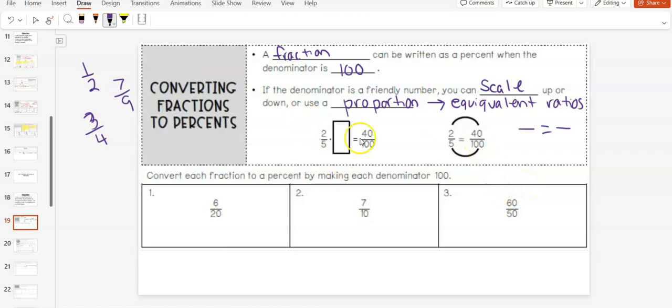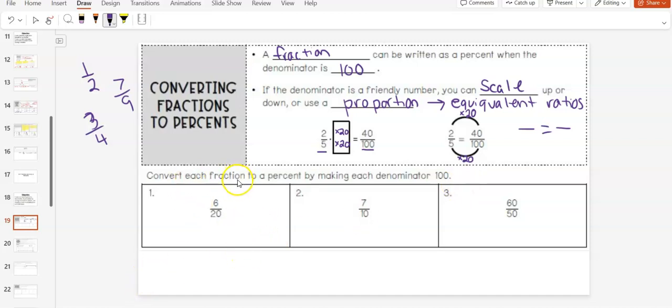Okay, so you can see in the examples here that we have 2/5 and we need to turn it into a percent. That means we're going to have to turn it into a ratio with a denominator of 100. I can scale it to 100 by asking myself, what am I going to multiply 5 by to make 100, which in this case is 20. And then I'm going to do the same on the top. I can also do it in this format, like we used to do in our module 6 and 7 stuff.